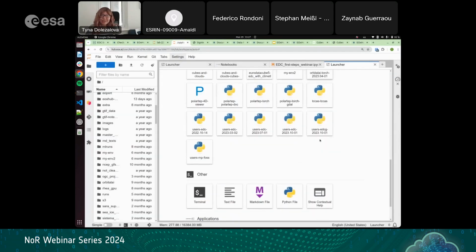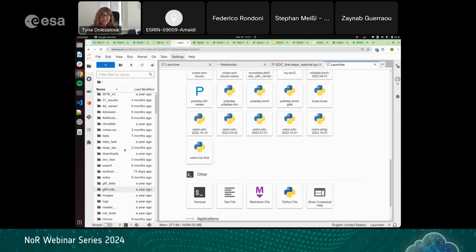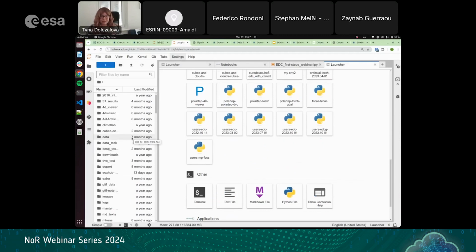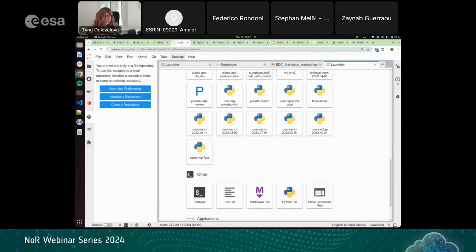I will go back to the shared storage I was talking about before, because the collaboration options are something we should mention. One of the features we have is the Git extension in JupyterLab, which is very helpful if you are working on a project with multiple people. You can connect to GitHub or GitLab, and after either uploading your SSH key or a token, you can even push directly from EOxHub and keep your data in sync everywhere.